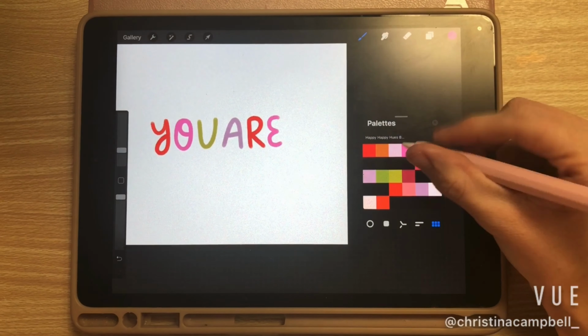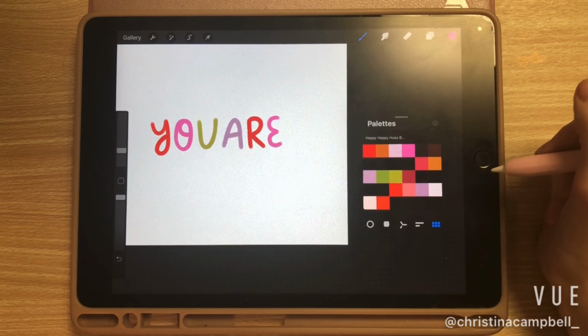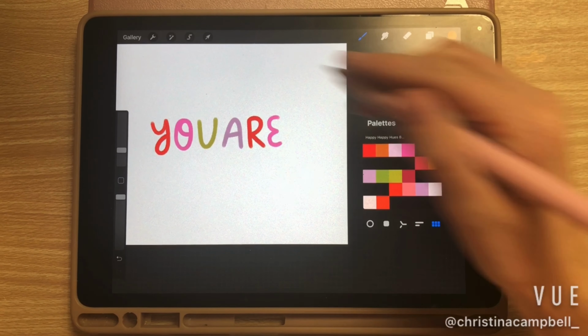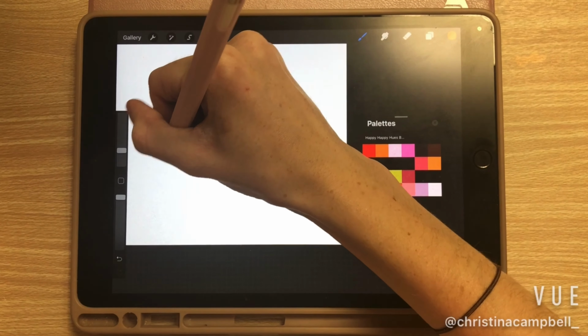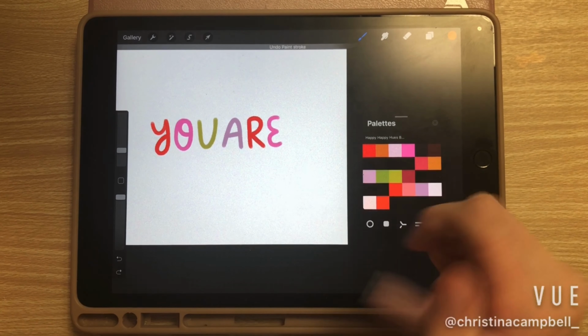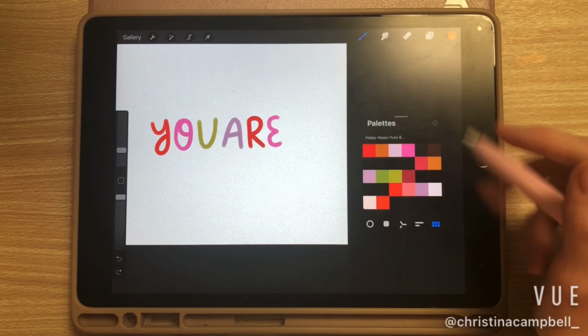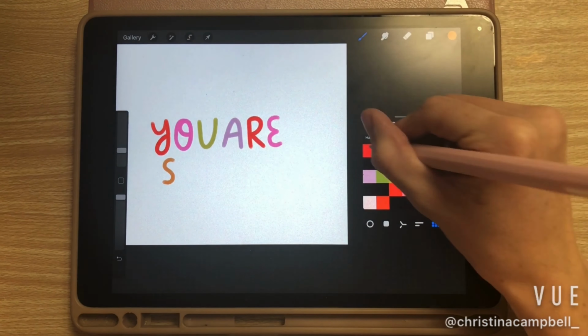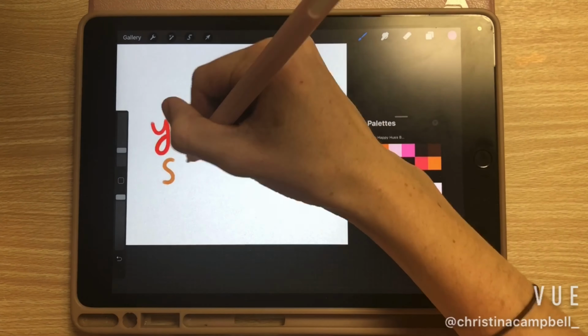Okay, so let's see. At this point I will decide if I want to continue with the colors I have up there, or do I maybe want to try a different color. Well, I guess I could see what it looks like, and if I don't like it, I don't have to use it.